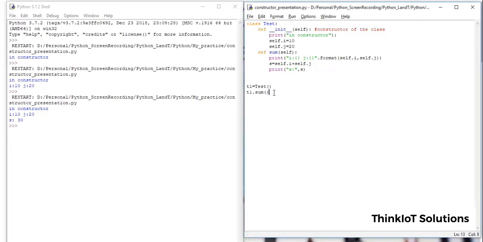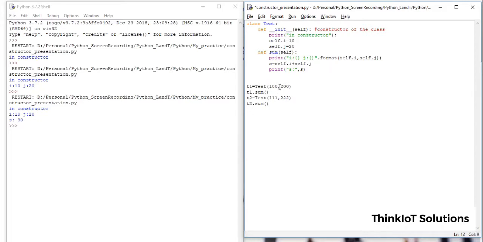Now let's create another instance of the class test. t2 is equal to test, and t2.sum. So instead of giving the default values in the constructor, let's give them in the object creation itself. Let's give 100, 200 and here 111, 222.